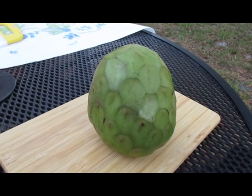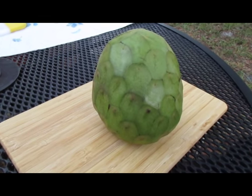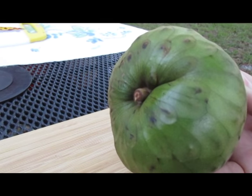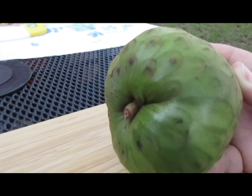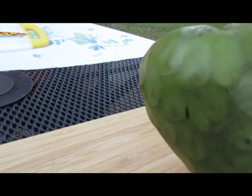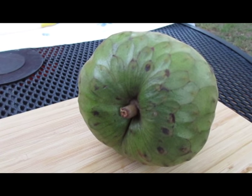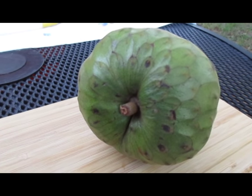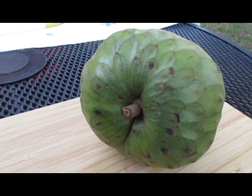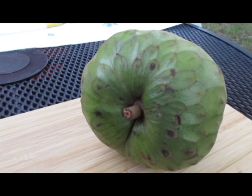Today's unusual food is going to be the cherimoya, or custard apple. My husband's going to tell you a little bit about it. If you turn it like this, you can see it kind of looks like a heart-shaped apple — that's why they call it custard apple. The cherimoya is originally from South America, around Bolivia and Colombia, but it's grown in tropical or subtropical environments in many parts of the world.